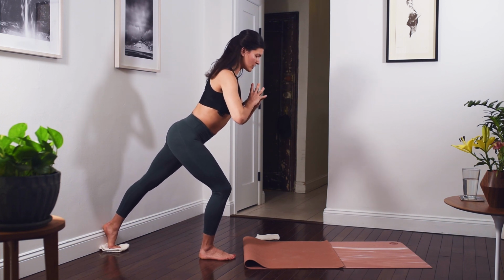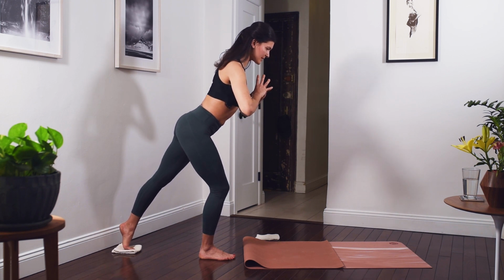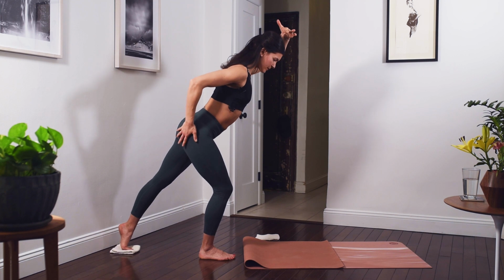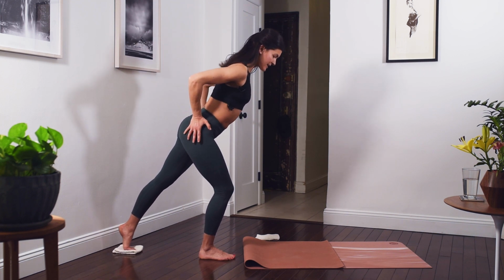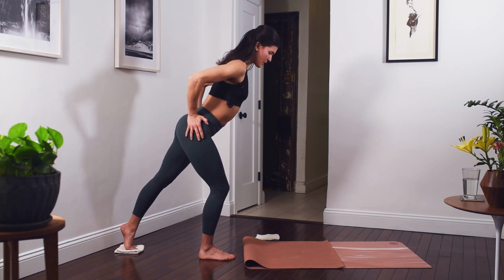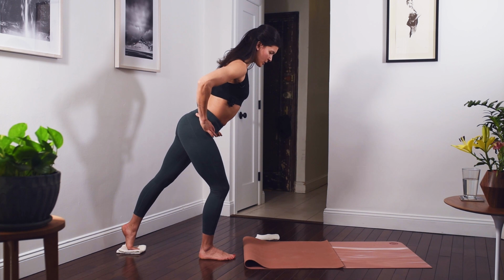Keeping that nice deep lunge, can you sit a little deeper? You're gonna go up an inch and then down an inch. Up an inch and down an inch. Keep thinking of that nice long diagonal line from the crown of the head to that left heel. Keep breathing for 6, 5, 4, 3, 2. Hold that lunge.